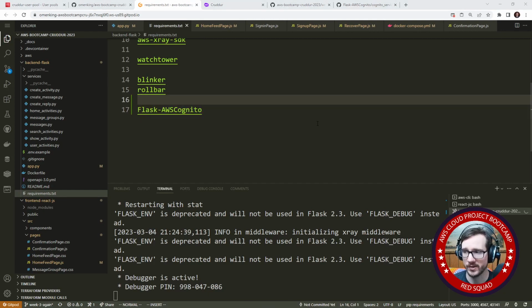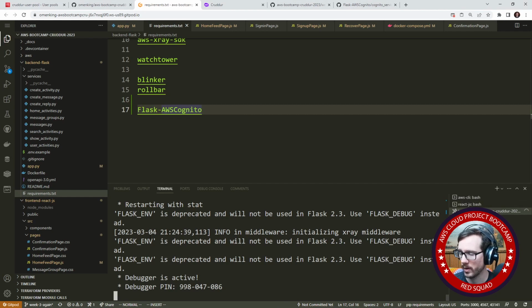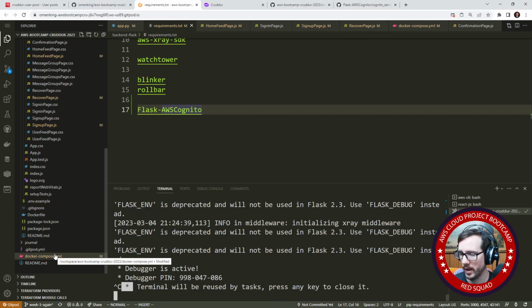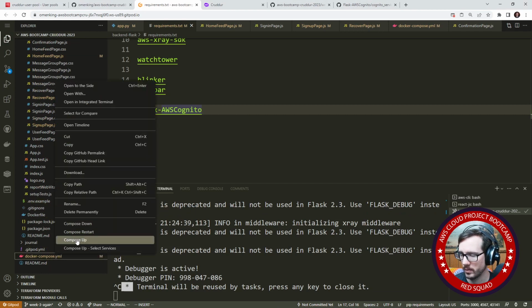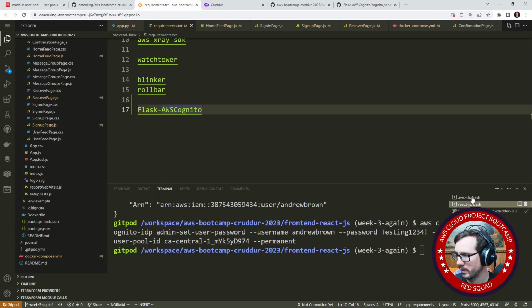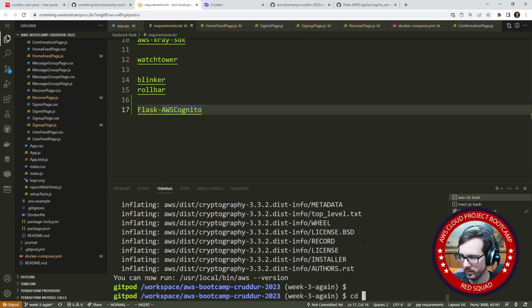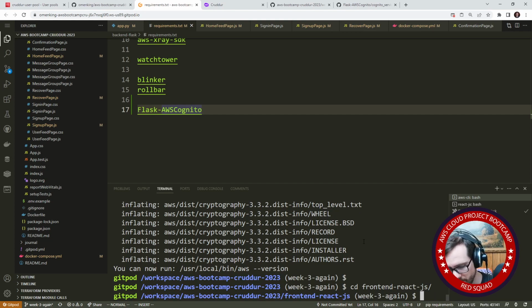So we'll have Flask AWS Cognito here. We will stop this here, or we'll go down, I guess. And I'll go over here and we will go into the Flask app. I'll do a pip install.